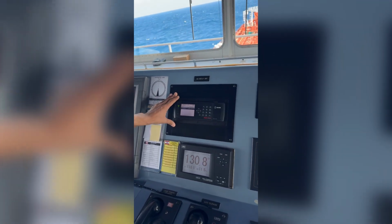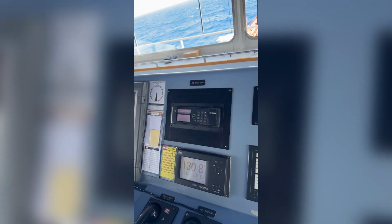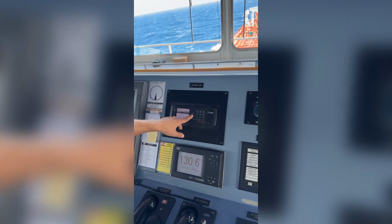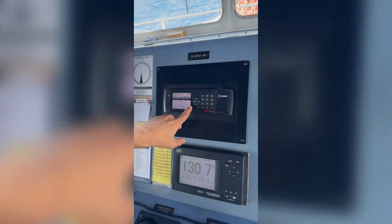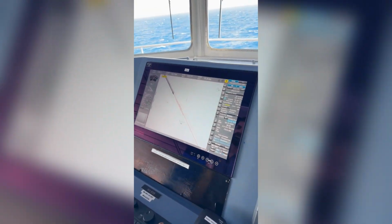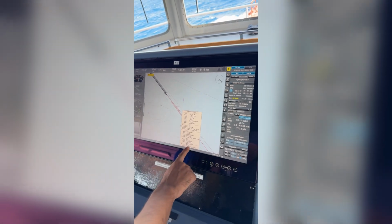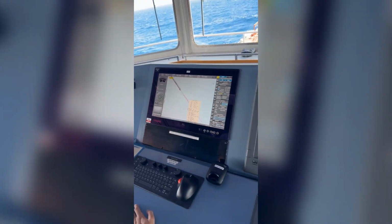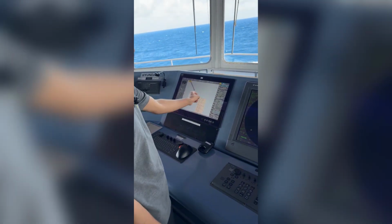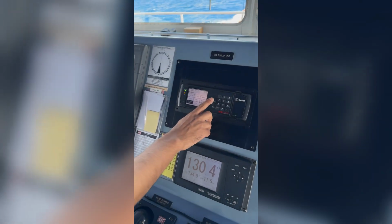This is AIS, automatic identification system. In here we get the details of the ships which are close to us in the VHF range, or 30 to 40 miles range. Whichever ships are there, its detail will be here. Like right now we have one ship here, Ligurian Sea. We can also see it on the ECDIS. This is the vessel. She is going to India, Bombay, with an ETA of 27th of October. So the AIS system is detecting that ship and sending it to the ECDIS. So these are interconnected.